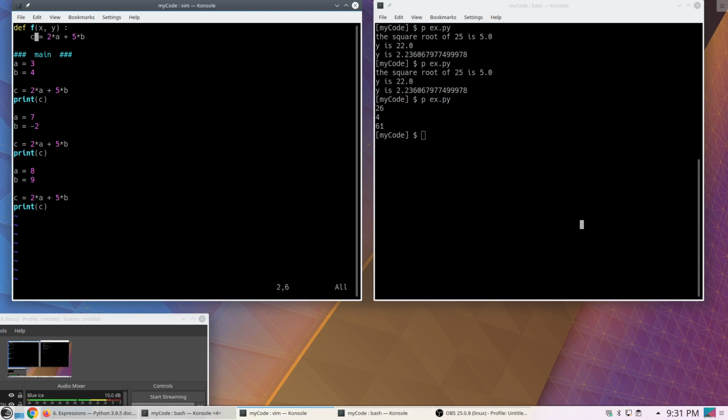Now, should I print from here? That's debatable. Think back to my square root example. I could have put the print statement for what the square root was inside the function itself. But then in places where I want to do something like x equals 17 plus the square root of a, which is what I had, well, if I put the print statement up here, now things aren't going to work right.